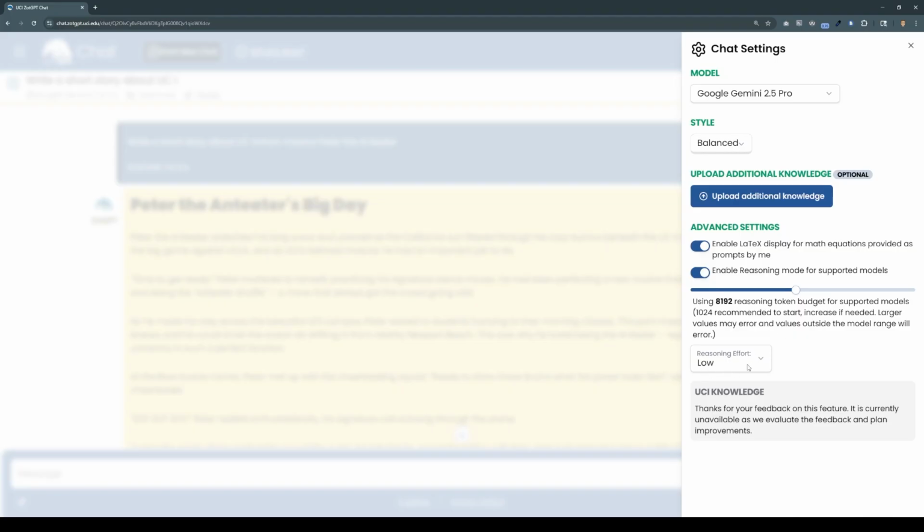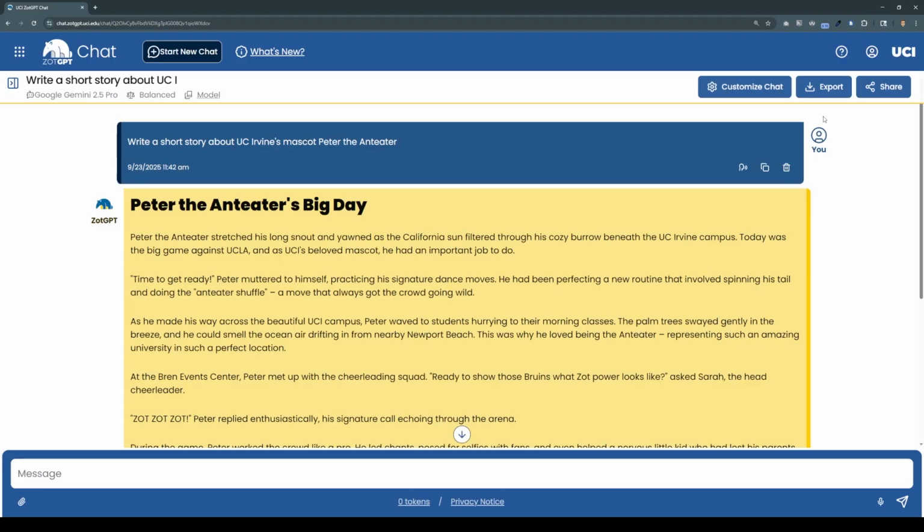You will also see a reasoning effort drop-down menu here at the bottom. This is a functionality that is specific to OpenAI models. So like GPT 4.1, GPT 5, those models are the ones that actually utilize the reasoning effort. And so if you do want those AI models to spend more time reasoning, you can set this from low to medium to high. But just bear in mind, this only impacts those models, whereas the reasoning mode up here will impact other models like Claude and Gemini. So those are those features.